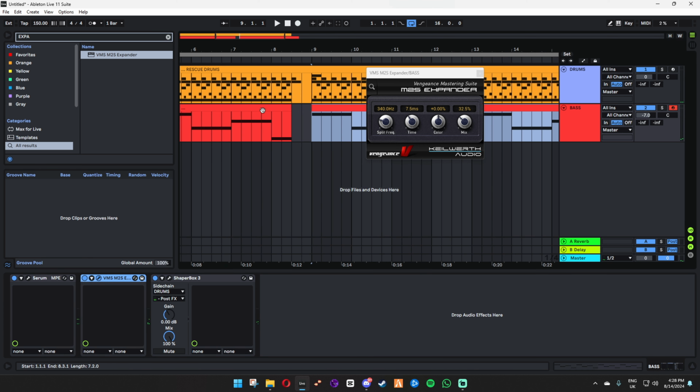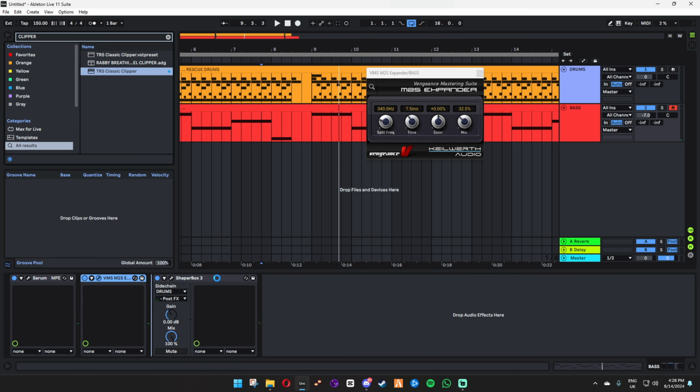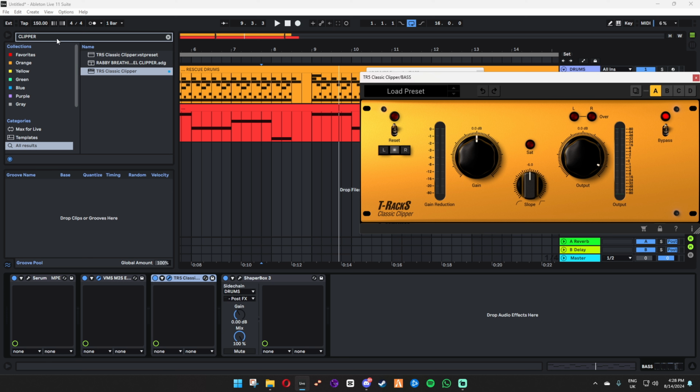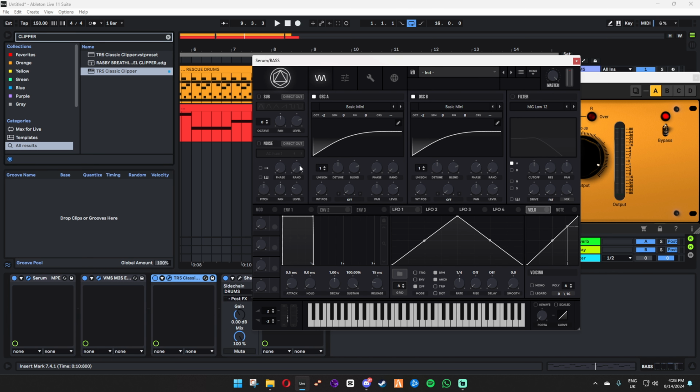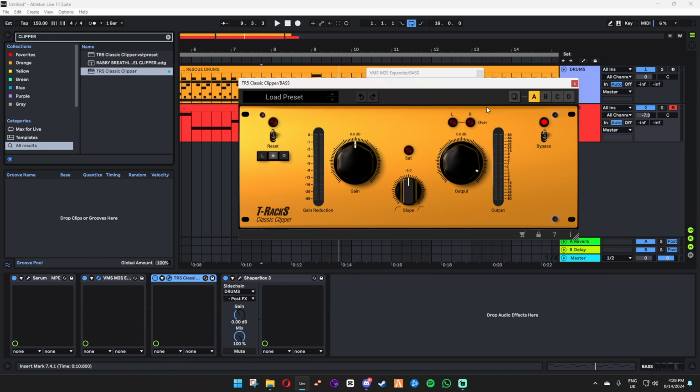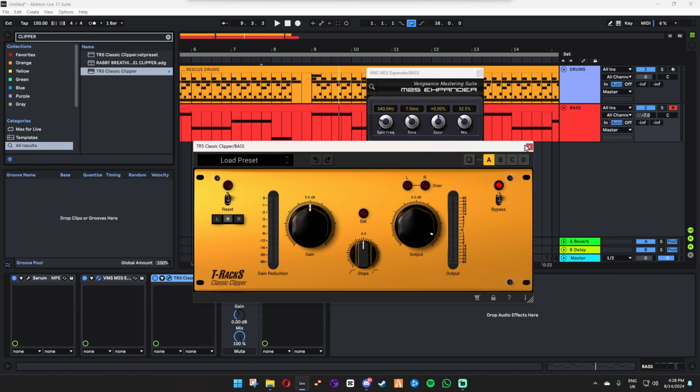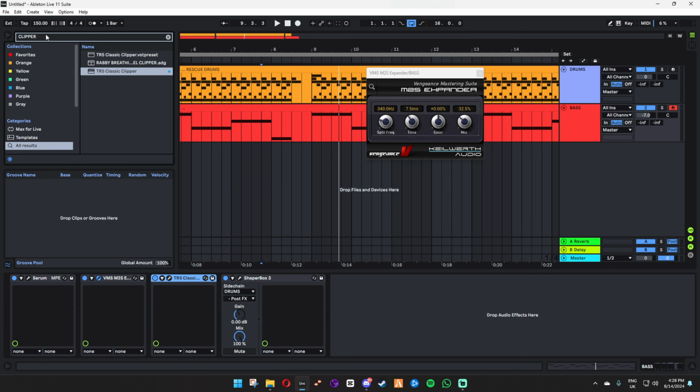Obviously, we would need to cut these out here. Same again. A wee clipper on, and we'll look at it. With this type of bass, I don't tend to mess about with this because it's not suited for it. Basically, you don't want it fading. You want this kind of bass. Well, I want this kind of bass to be solid.